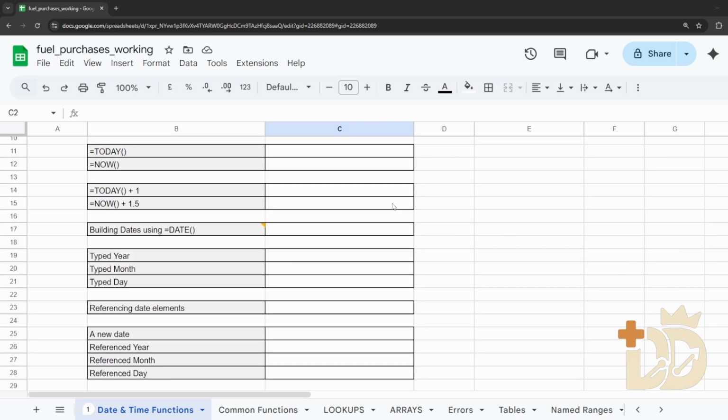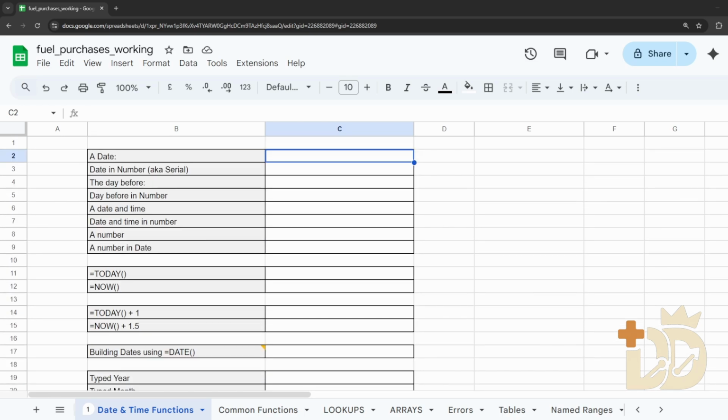Anyway, we're talking about dates and times today, because the way that dates and times work in spreadsheets is very different to the way that they work in lots of other data tools. Effectively, something to remember is that a date in a spreadsheet isn't actually a date. It's basically just a number in cosplay. I guess that's just a way of thinking about it. It's a number in disguise, and this is what I mean.